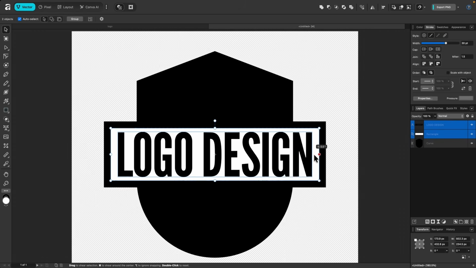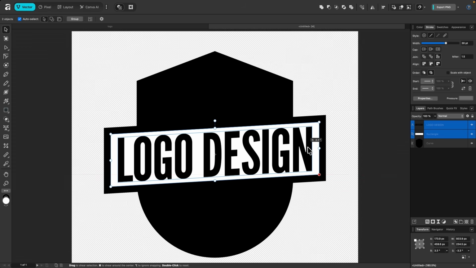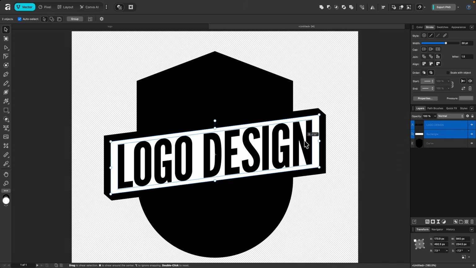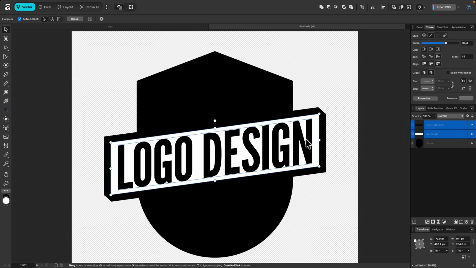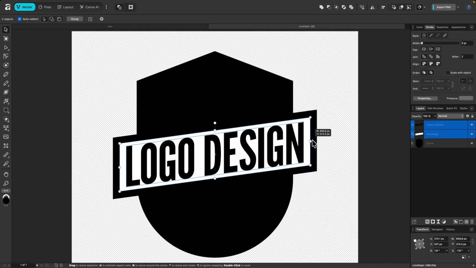And while I do that, I'm going to hold the Command key or the Control key, and you'll notice that it shears it from the center as opposed to the ends. And I'll bring it up about that far. And if you end up with something like this, where your corners kind of get cut off, you could just increase the size of the miter up here. So let me try something like 2, and there we go, that works. If that doesn't fix it, try a higher value like 3 or 4. And in fact, I'm going to take both of these and scale them down a little bit. We don't want them that big.